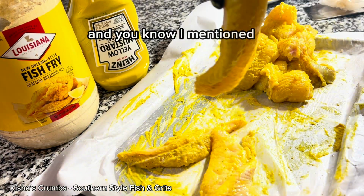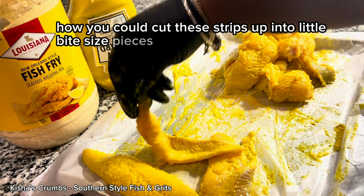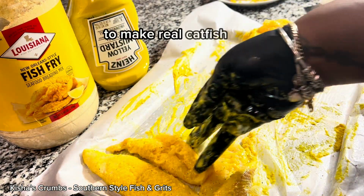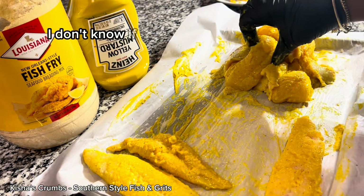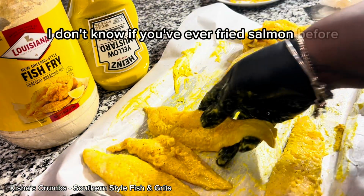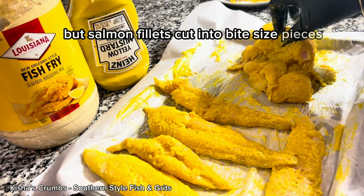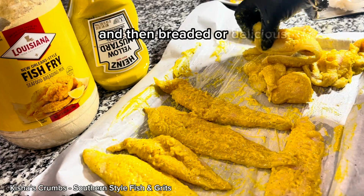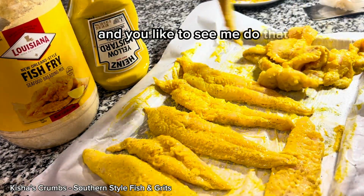And you know, I mentioned earlier how you could cut these strips up into little bite-sized pieces to make real catfish nuggets. Well, you can do the same with salmon. I don't know if you've ever fried salmon before, but salmon fillets cut into bite-sized pieces and then breaded are delicious. So if that's something you've never seen and you'd like to see me do that, just leave me a comment down below.